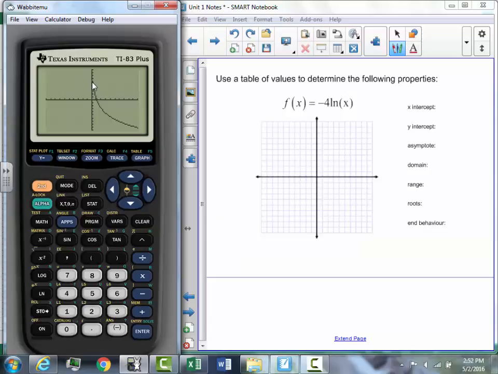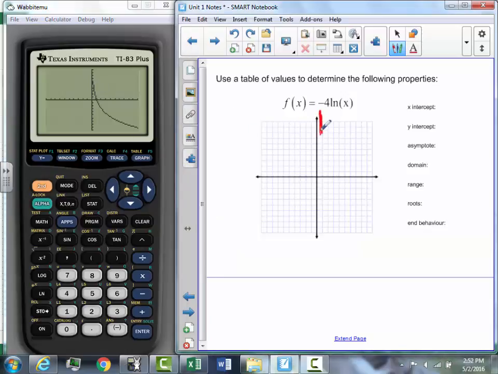So even though the graph looks like it's starting right about here, the graph is actually going up to infinity and then going downhill. The biggest difference is rather than this being a growth graph, this is a decaying graph, where the graph is slowly but surely getting smaller. Does that make sense? The biggest difference is your end behavior. You're actually starting in quadrant 1 and ending in quadrant 4, because here's where you're starting, and down here is where you're finishing. So it is possible to actually have the graph go downhill.